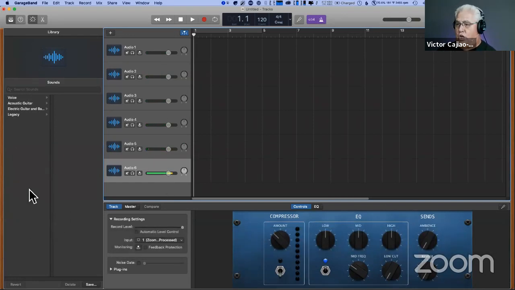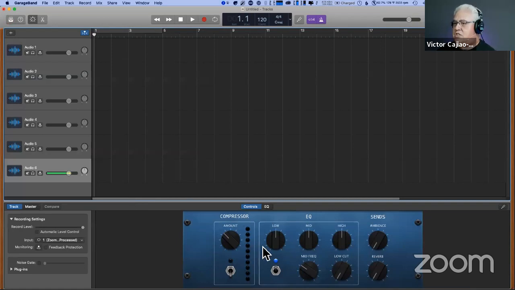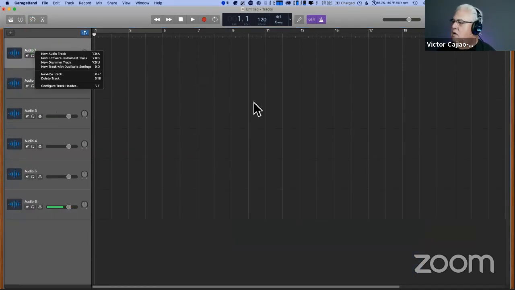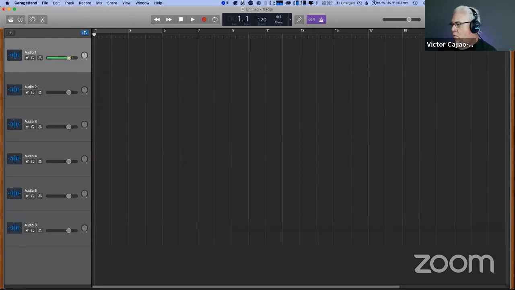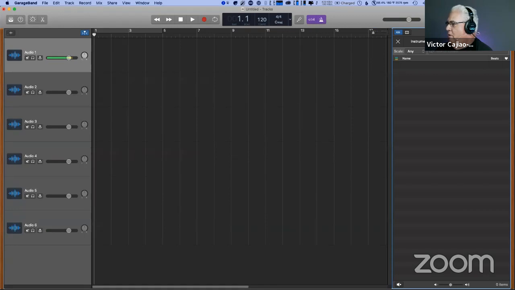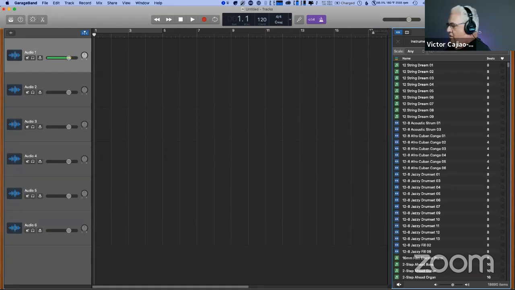This section of GarageBand we're not going to use today, but here is where you would have your virtual instruments like guitars and keyboards that you could trigger with this MIDI keyboard, but we're not going to do that today. So I'm going to close that up. And then this section down here gives you some very cool abilities to put compression and simple reverb and ambience and all that kind of stuff. We may touch upon this later, but for the sake of real estate, I'm going to hide that. What I want to concentrate on, and where I want to deliver on my promise that you would have something you could do something with, is the loop browser that I'm going to bring up right here. This is where all the magic happens.